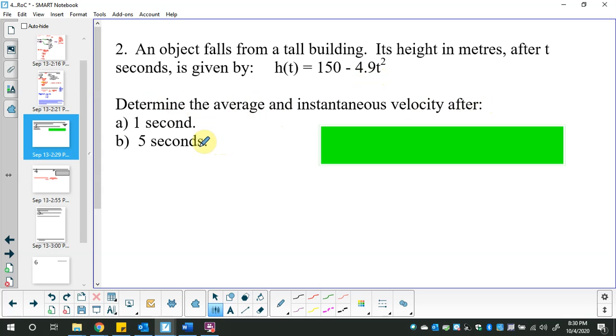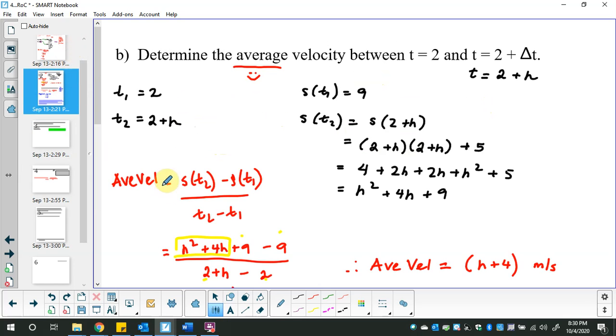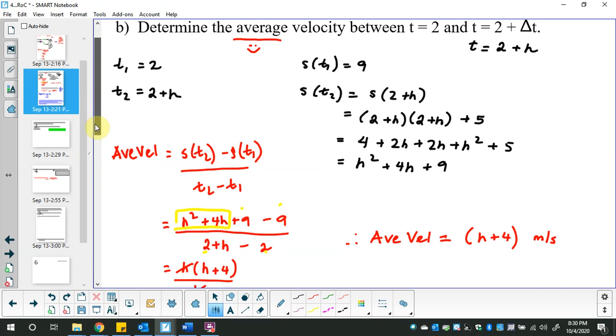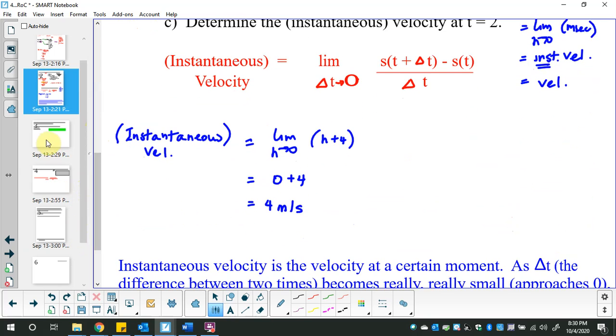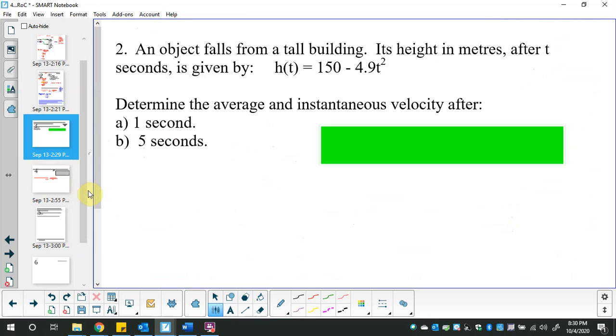So to be perfectly honest, I have no intentions of going through all of this twice, once for 1 and once for 5. I don't feel like doing that. It's getting kind of late. So what I'm going to do instead is what we did in the last note when I didn't give you an x value to start with for slope of the secant and slope of the tangent. I'm going to ignore this temporarily. I can erase this in a second.